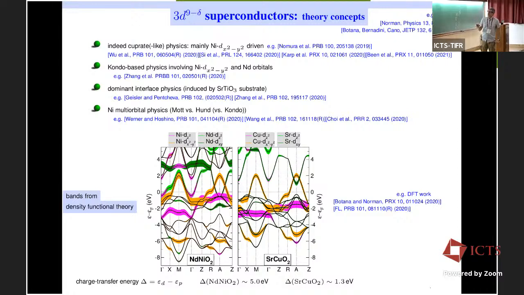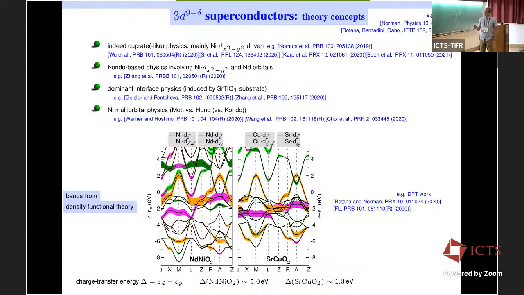There is this x minus y square dispersion. We already talked about this. We have these additional pocket bands, these self-doping bands, that appear there, and they already mix in some nickel dz square character, as you should see in these fat band plots. And secondly, there is also this nickel dz square below, but it's already a bit closer compared to the cuprate case. So the nickel dz square is, from a pure DFT point of view, already a bit more relevant, mixing in towards low energy. Still, x minus y seems dominant, but there's this kind of differentiation. The question is whether this is relevant for the superconductivity or not, especially with doping.